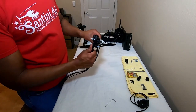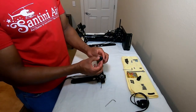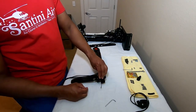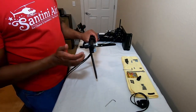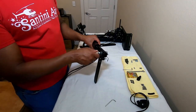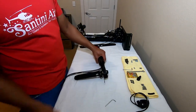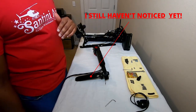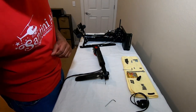All right, so it looks good. Now, you also have the option. This is a cover for this nut, and it's threaded inside, so you can put that over there and screw that on, and now you have a cover. Looks nice and clean. But if you're going to make adjustments to the friction on the collective, you need to take that off and make your adjustments there. I'm going to put mine back on just so I don't lose it, and I'll make my adjustments a little later. Okay, and we'll talk about friction adjustments either at the end of this video or in the beginning of the next one. All right, so now that we have that installed, we're almost done with the collective.